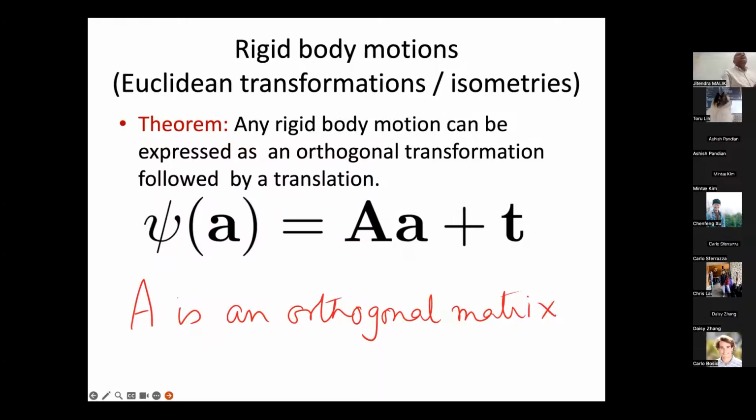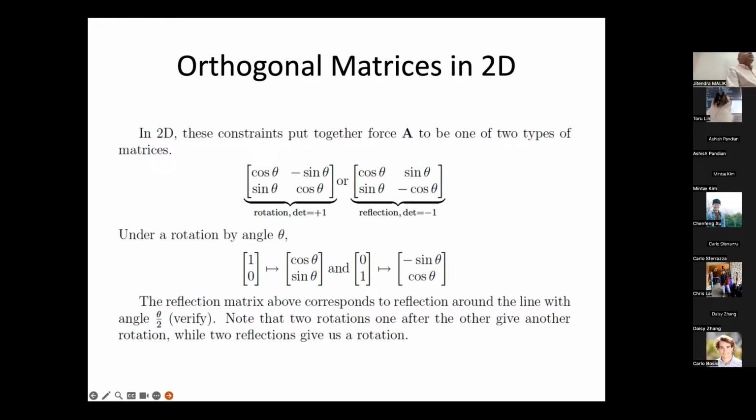And in linear algebra, how we express this is that there's a matrix A, okay? And this is a so-called orthogonal matrix if it corresponds to an orthogonal transformation. And then the translation part is shown by this plus t vector. Okay, what's the definition of an orthogonal matrix? An orthogonal matrix is defined as a matrix where every column is of length 1 and any two columns are mutually perpendicular. And we can do this for 2 dimensions, we can do this for 3 dimensions, we can do this for 17 dimensions.